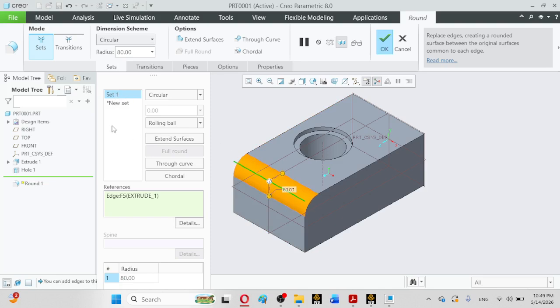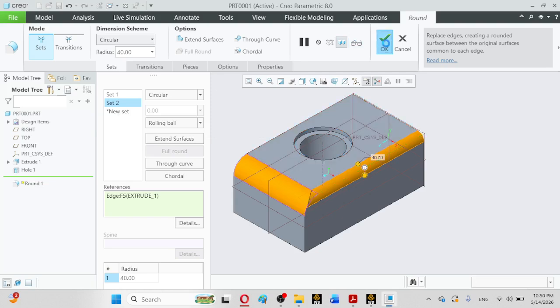So at one time one set has been created. If you want to create the next new set, you can click on new set, or you can just click on this edge, for example. By default it is picking the same radius. For example, I am making it 40. In this way you can create as many edges as required for the round option.